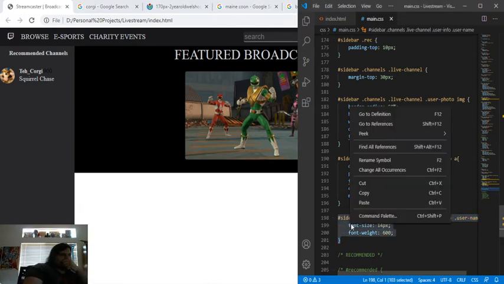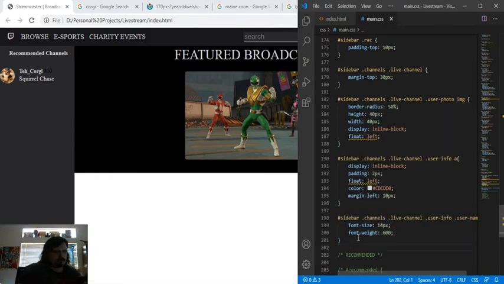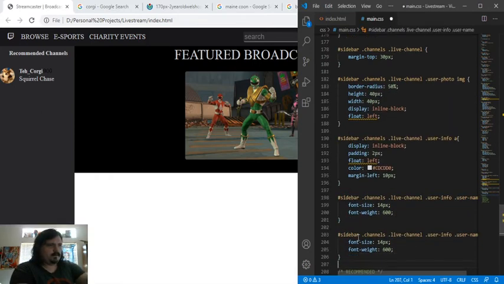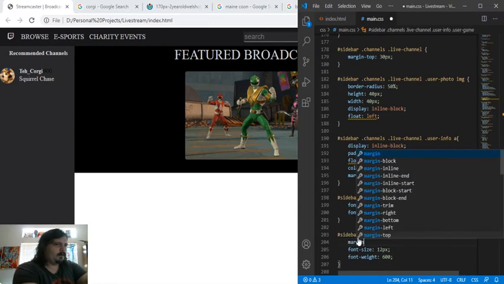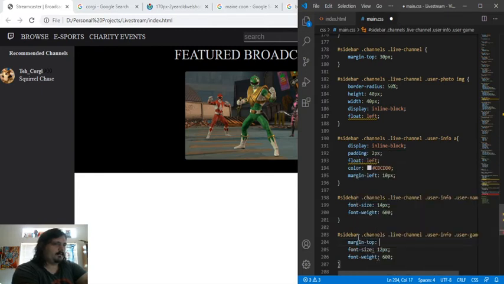Then we're going to do the same thing with the user game, except we're going to give it a font size of 12 pixels. And then a margin top of 3 pixels. Why not? Or a padding top of 3 pixels. Let's see how that looks.